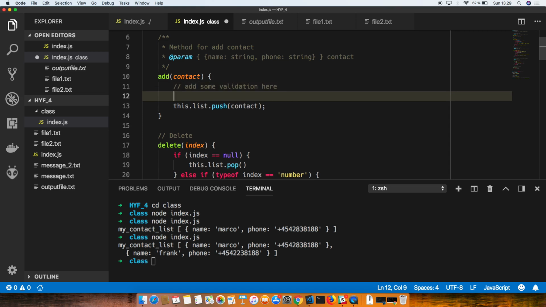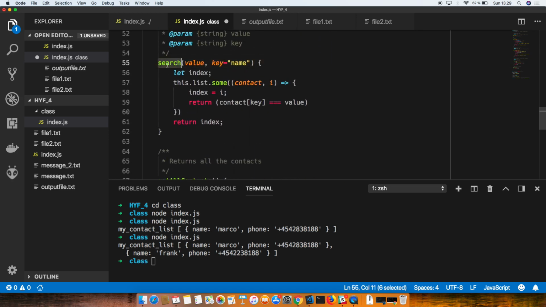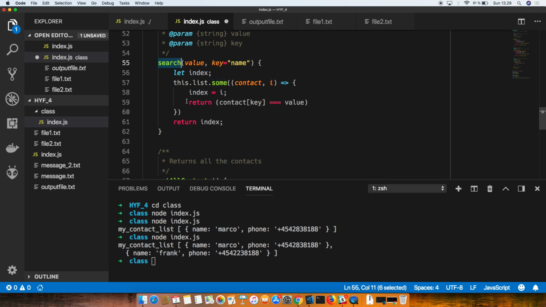So what you could do here, we can check, right? And then you can use the search function. Search contact of name. Yeah, exactly. The search function looks for an index, and this some is like forEach, but when you return true, it will stop going through the list.